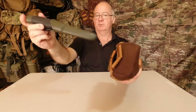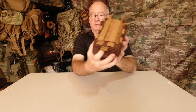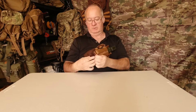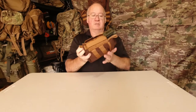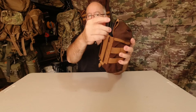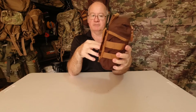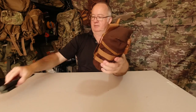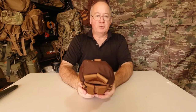Down the back, in between the two loops for your belt and the MOLLE webbing, there's somewhere where you can put your knife. It's got a velcro bottle holder, so the knife will come out the bottom a small amount and just hook on there and it's going nowhere. That's handy to have.